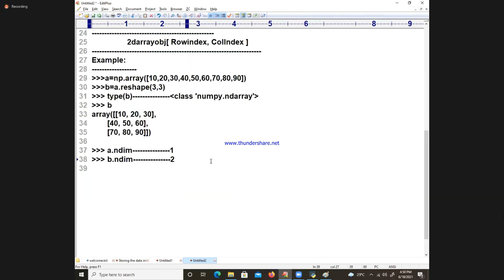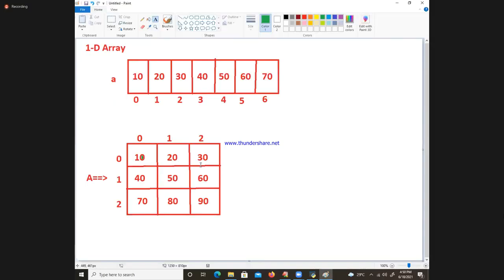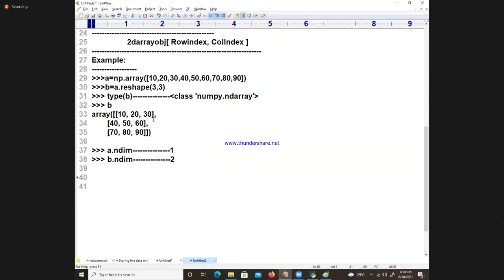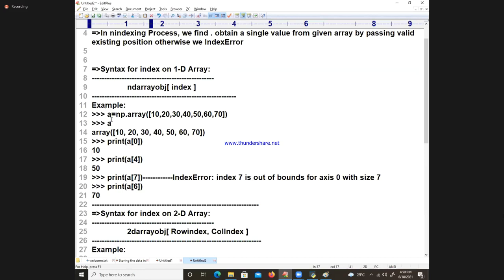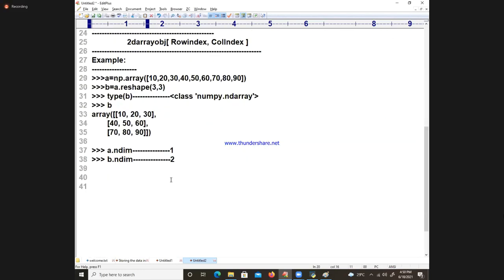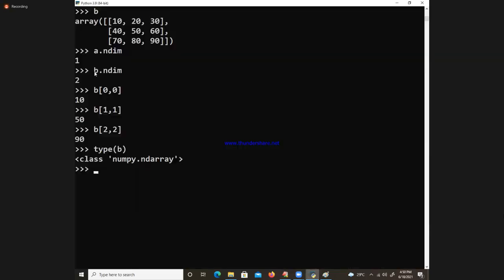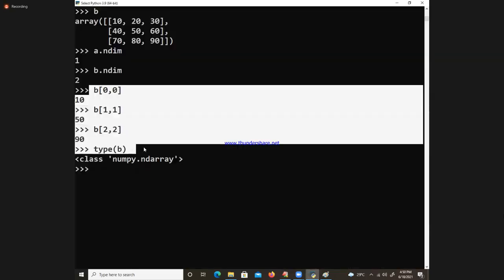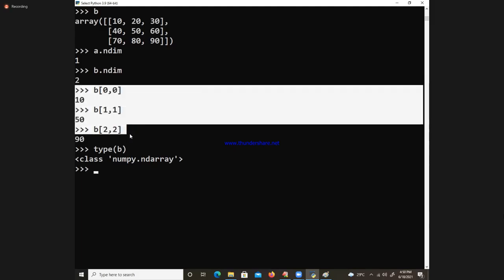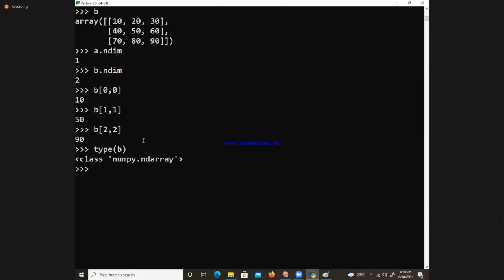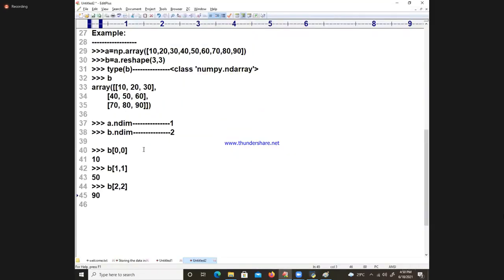Now on that, we are going to get the points. What points are we going to apply? The 1D part we have already seen. It is easy, like our normal Python program. So the ND array object is also applied here. B of 0, 0 is applied. You can apply any of the elements. B of minus, minus also works. Is it understandable, guys?